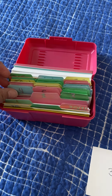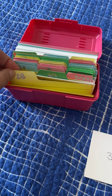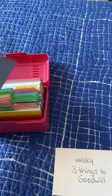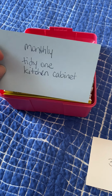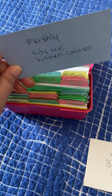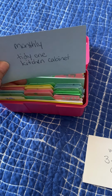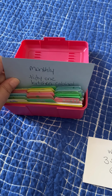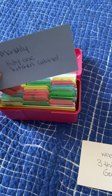As you get done, hopefully by the end of the day, you will have emptied this out. When that happens, you take this 28, we're going to move it back here behind the 27. If you have a monthly, and this is sort of an odd thing about this system, but it doesn't matter too much. This monthly that I'm going to pull out, that's the kitchen cabinet one. When I get done with it, it's the 28th, and the idea would be, well, if it's once a month, then you would do it next month on the 28th. You don't really do it that way. When you move it, you go ahead and move it back, and it's going to get moved to the 27th. So you kind of get one less than a day. That's okay. I mean, it's not going to do anything too awful if you do it one day short of a month.